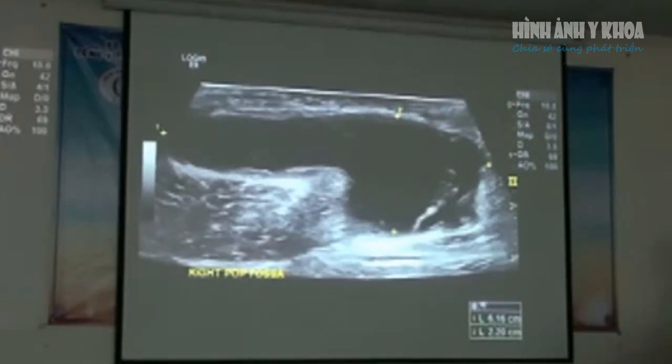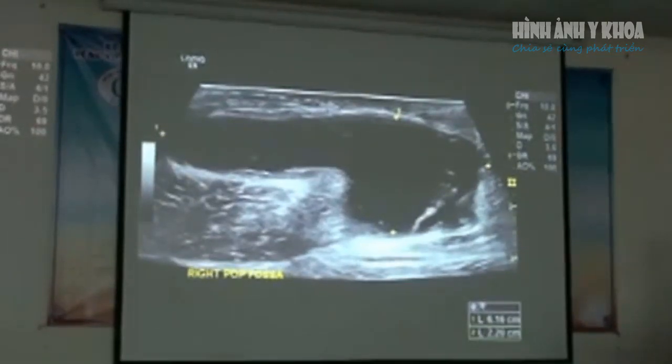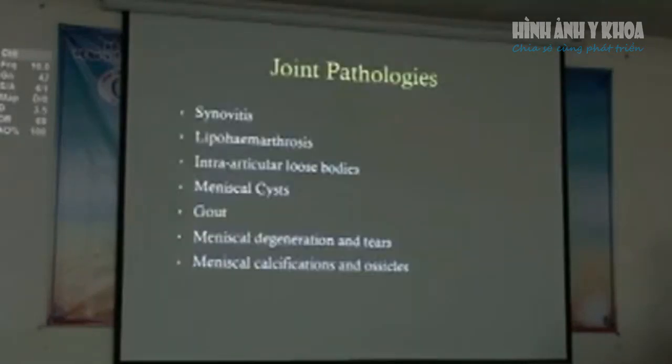And when they rupture, they present very similarly to someone who has a DVT. Nếu như cái nang này nó vỡ ra thì bệnh nhân rất dễ có triệu chứng giống như là huyết khối tĩnh mạch sâu. And the reason for that is that the pH of this fluid within the Baker's cyst is different to the muscle. So when this fluid comes in contact with the muscle it actually undergoes a myositis. So that is why it becomes so sore. Cái dịch ở trong cái nang Baker này nó không có giống như là cái cơ, cho nên sẽ gây kích thích để viêm cái cơ đó khi mà nó vỡ.